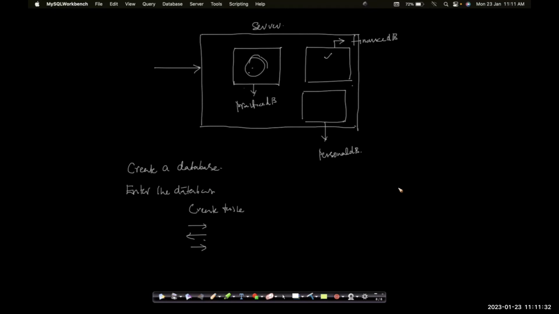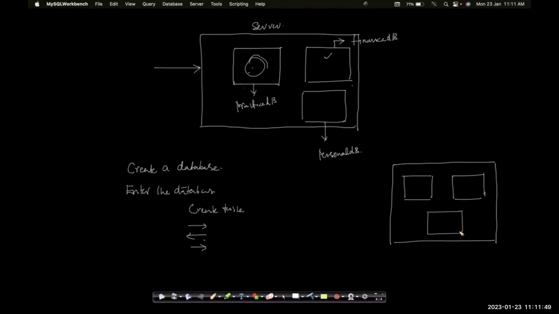Right? So if you think of a company, if you are joining a company, the company will have different databases on their server. They will have a database for HR people, a database for salespeople, and a database for application developers. They might call it AppDB, they might call this HRDB, they might call this SalesDB, right?